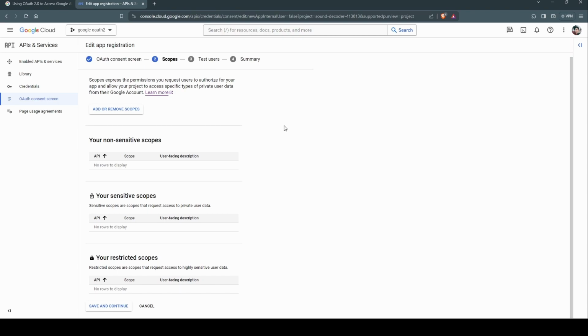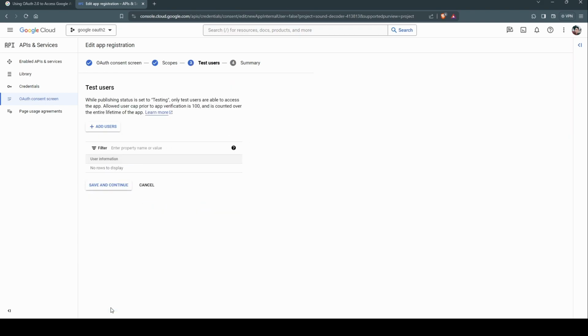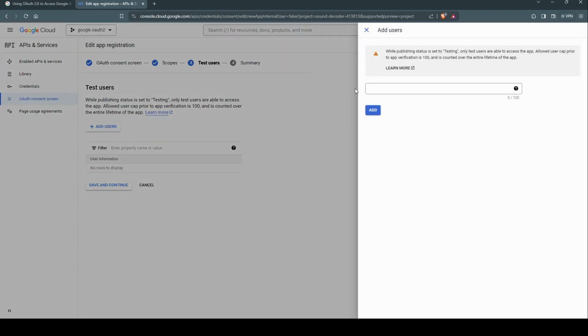In the scopes we can just save and continue. Then we need to add our email here so we can test. Okay, added.